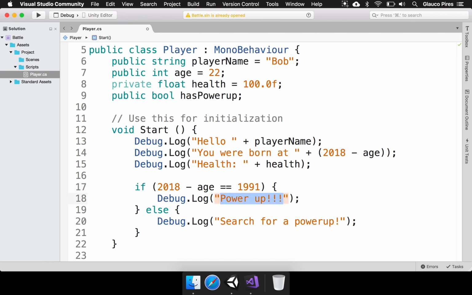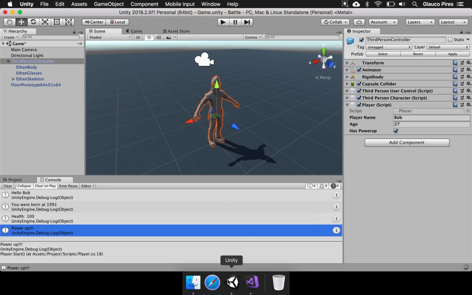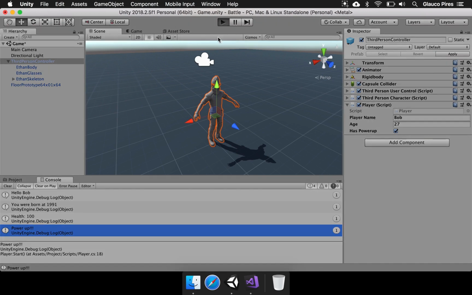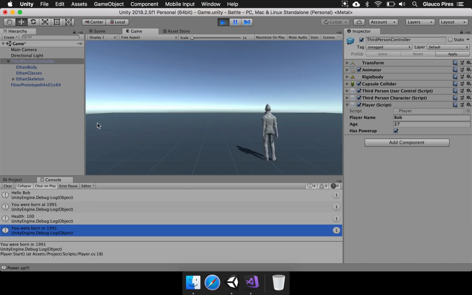So here in the first message I'm going to say, hey, you were born in 1991, else you were born in another year. We're going to save this script and go to Unity, wait for the compilation to be finished. Notice that we're no longer going to use this has power up field, and if you press play, it's going to say, wait a few seconds, you were born in 1991.